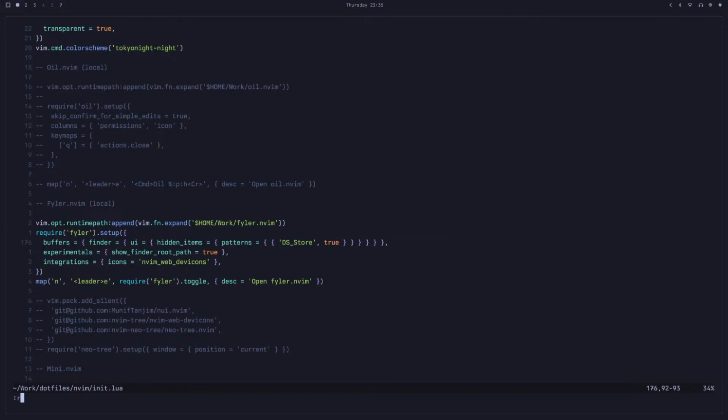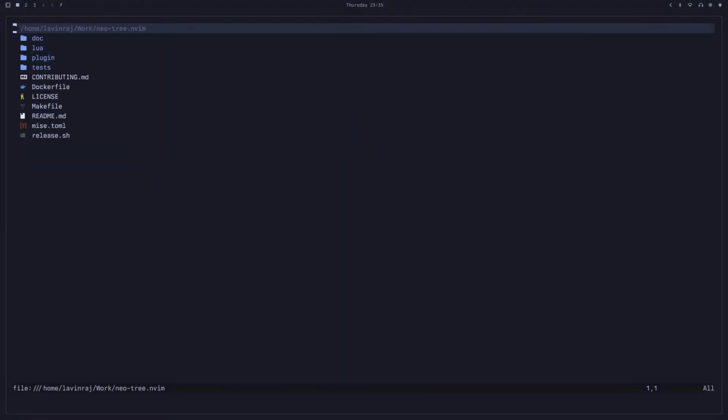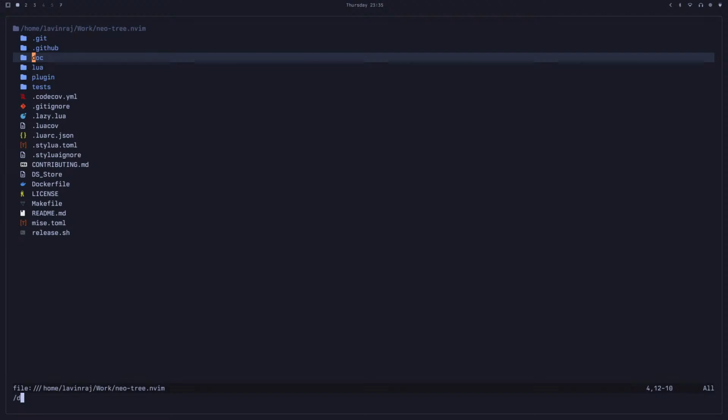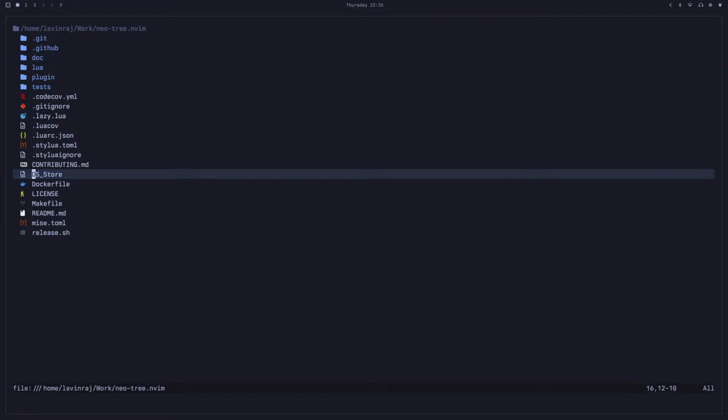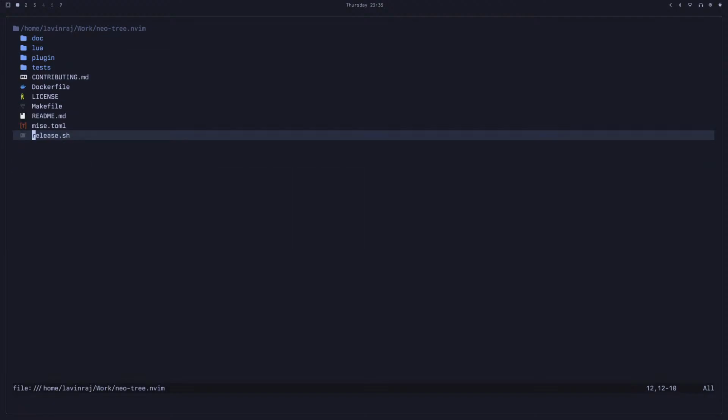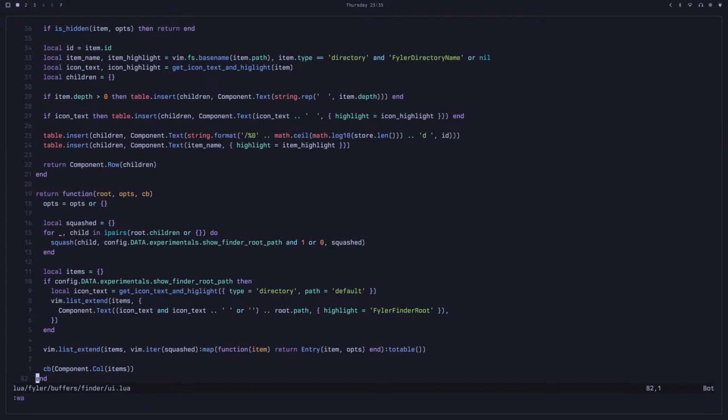That should do it. Let's restart, and the .DS_Store file is not visible, but it is here. This is the file. If I toggle things out, it won't be here anymore. Nice one.